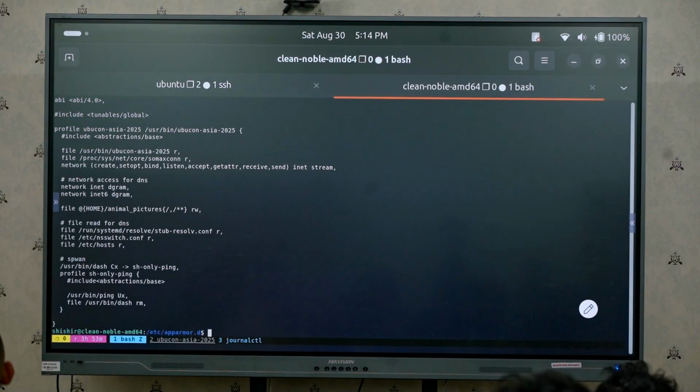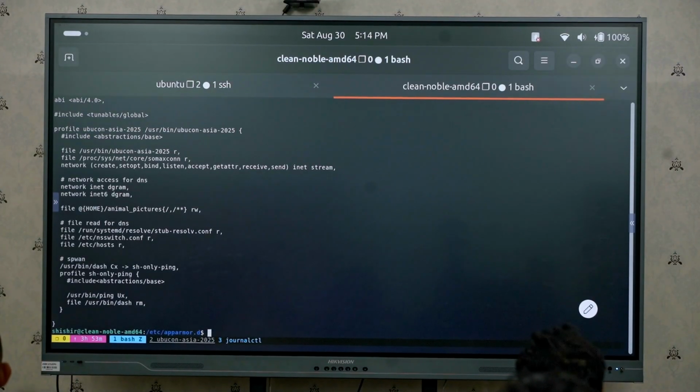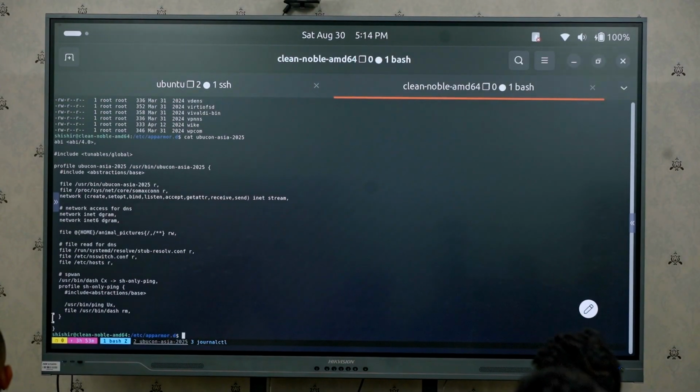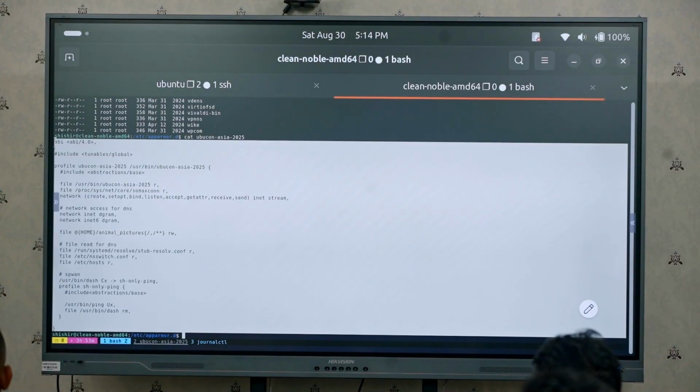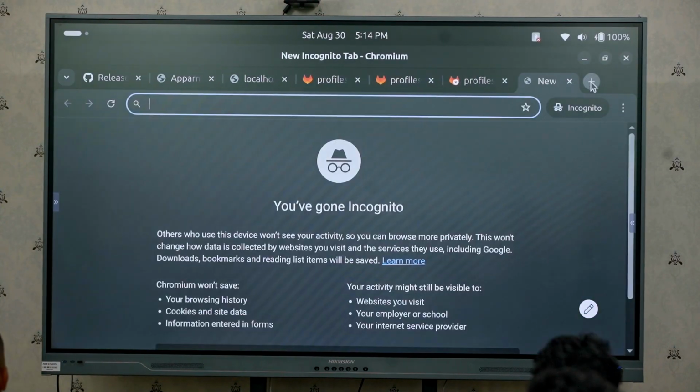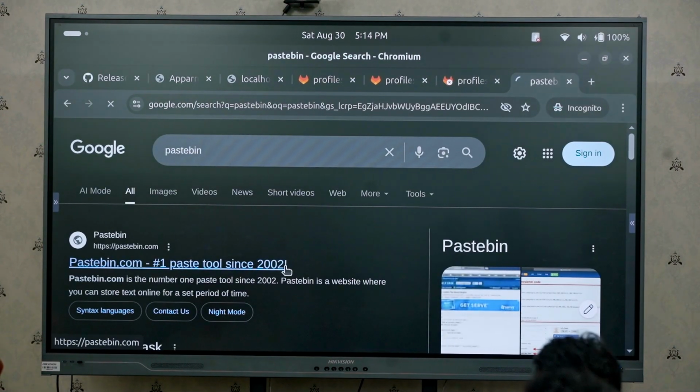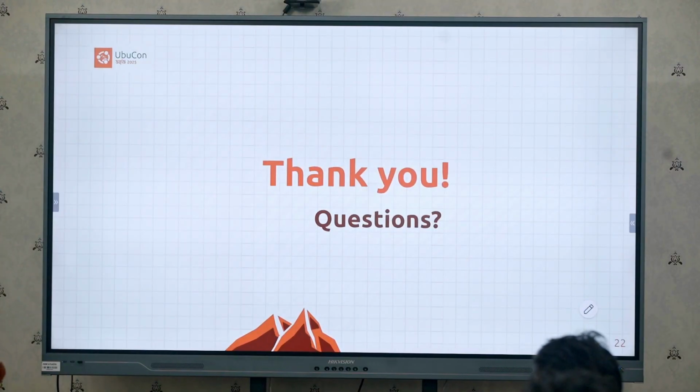Since this is just a test, yeah, I'll add this AppArmor profile to the Git repo that we have. It's not there, and I'll add it there. Yeah, I can do that. I'll just push this to the repo right after this.